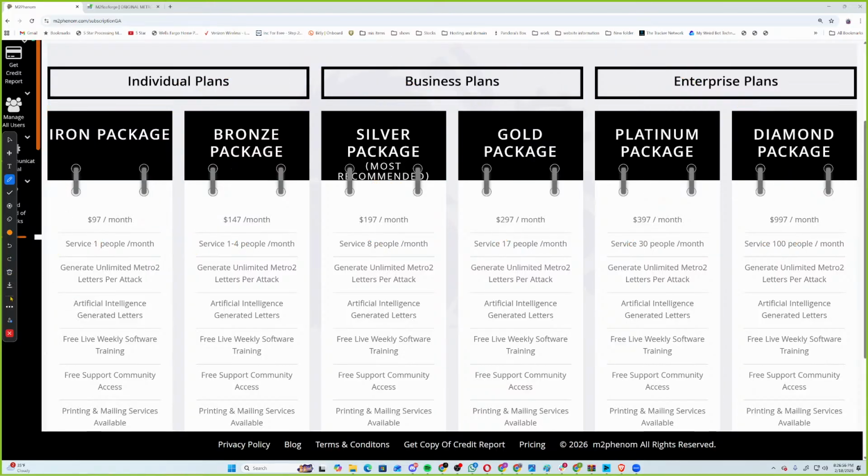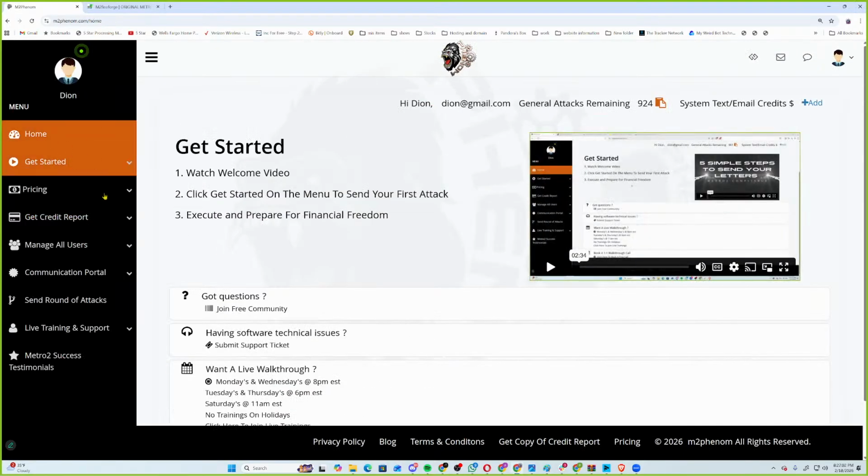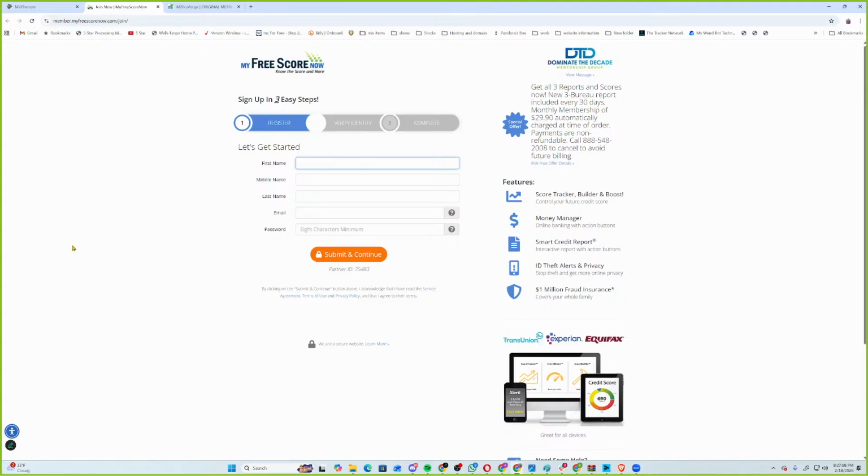Let's go over here. Close this out real quickly. Let's go. Get the credit report. You're going to go to My Free Score Now, and you're going to pull My Free Score Now, the one from the software. The reason you're pulling the one from the software is they have the Epic Pro report unlocked. The only way that you get that Epic Pro report is by pulling it through the software and not going to myfreescorenow.com. When you do that, you have to call customer service and jump through a whole bunch of other hoops that are a pain to get done. So my suggestion is don't do it. There's no need. Simple, easy, done.